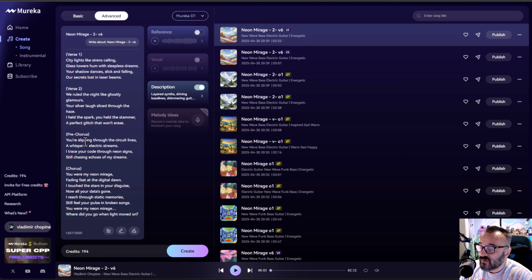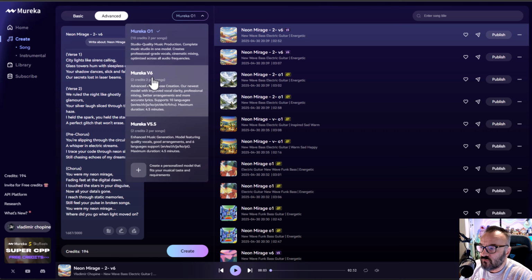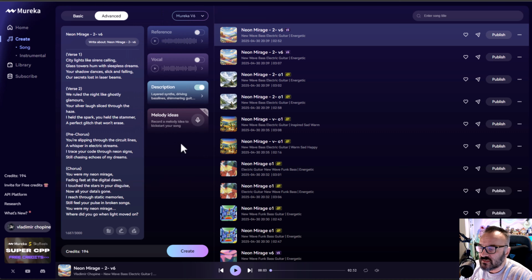Next, below we have our lyrics, so we can put in all different lyrics, and in the middle we have a different selection. That is slightly non-standard, if such things exist, with other software online. You'll notice we have reference, vocals, description, and melody. So let me switch to version 6 because some of these things are not yet supported, and we'll look at this.